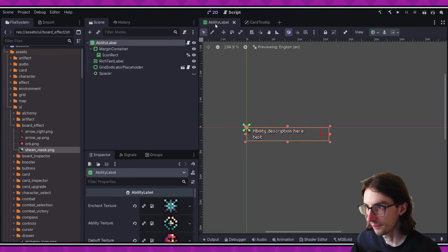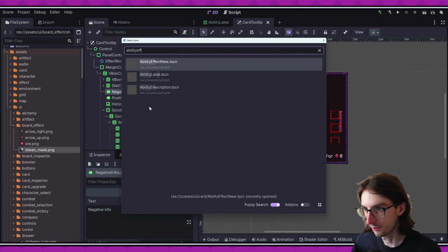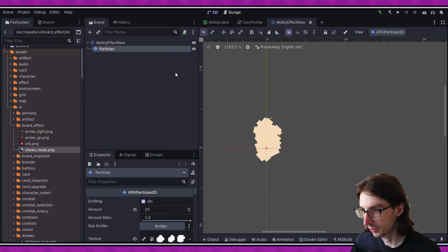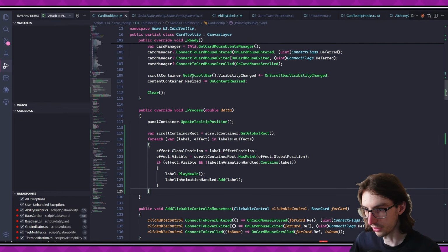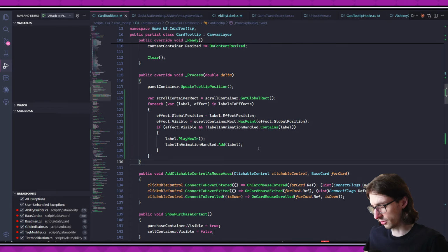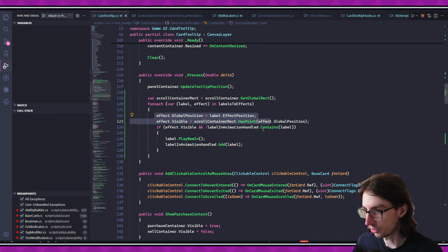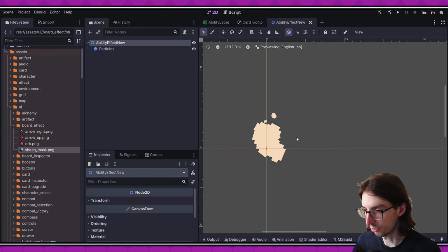In any case, let's think about what this ability effect new could look like. Oh, the other thing that's interesting is I am gating the visibility based on whether it's in the scroll area. And that was actually pretty simple. I could just take the global position of the effect and check if it's inside of the scroll container rect. So that was pretty straightforward.